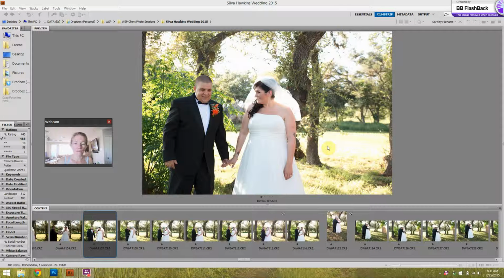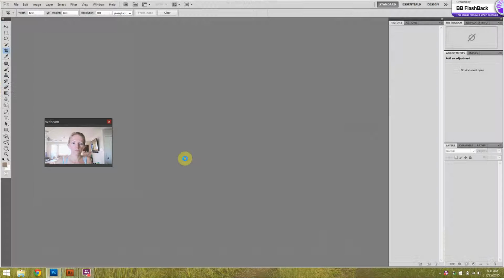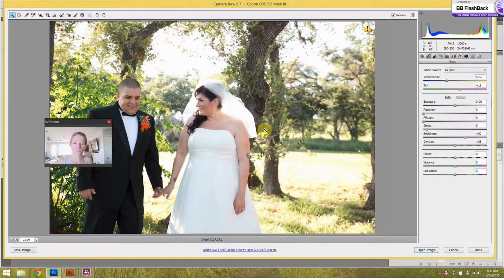Okay, I'm currently editing a wedding, so I'm going to show you how to use some basic things in Camera Raw and make some Raw presets on some of these wedding images. So the first thing we do, of course, is open up our raw images in Bridge. We'll open up this one and give it a minute because I haven't started it in Photoshop today. Okay, so here we are in Camera Raw.